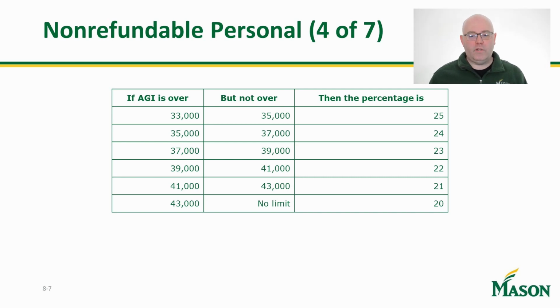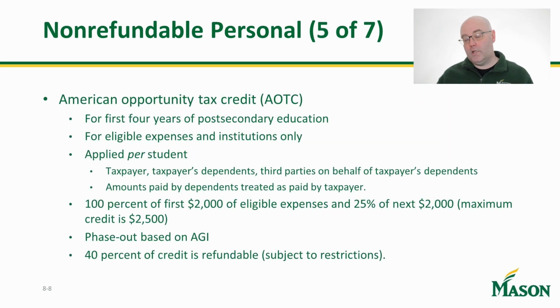Generally, which is kind of interesting because usually if your AGI is around here, more likely than not, and if you've got multiple kids, you probably are going to qualify for earned income credit, and a lot of that stuff is going to wipe out tax liability anyways. But it is something that can help. And really, if you think about it, lower income individuals are the ones who struggle the most with dependent care expenses. So this is actually a good credit for them to be able to take. But of course, as a CPA, you're probably not going to run into a whole lot of that unless you're doing tax returns for a child of somebody who might be one of your clients.